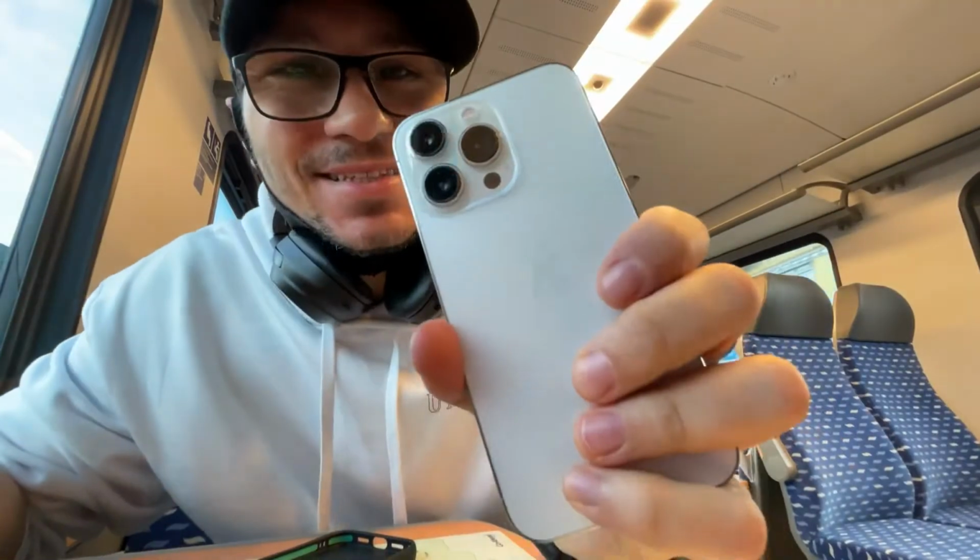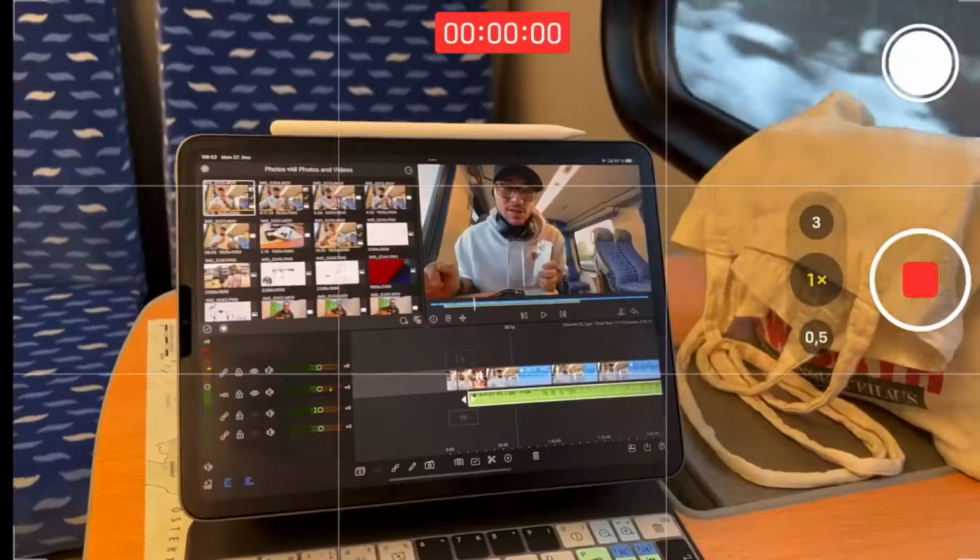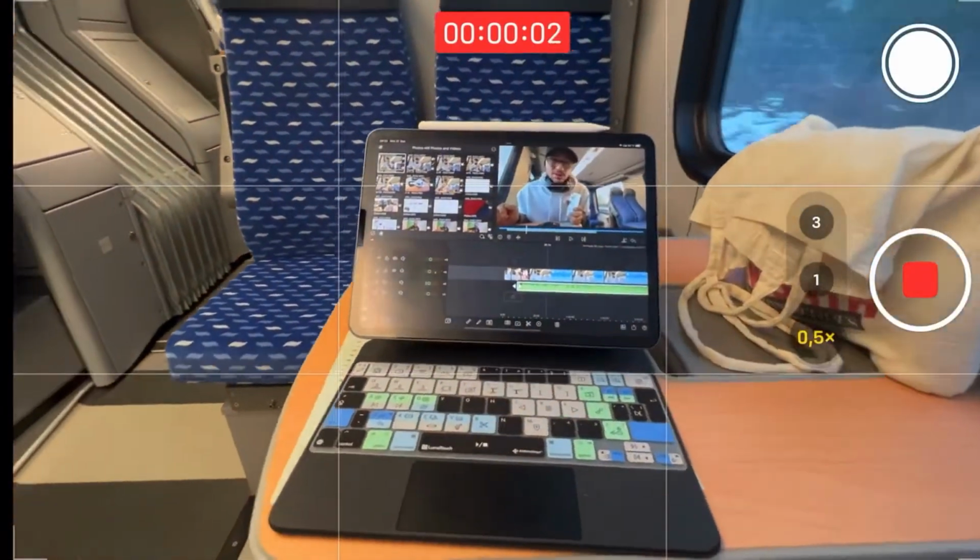So I got this iPhone because of the perspective as a filmmaker, and this is also what I want to focus on in this video. There are so many other videos where you see all the technical details. Just to be clear, the Pro version has 3 cameras: a wide angle, a telelens with 3x optical zoom, and also the normal regular lens.